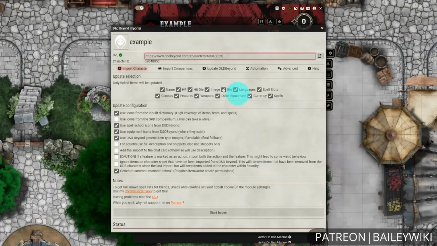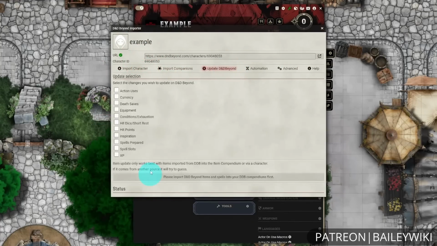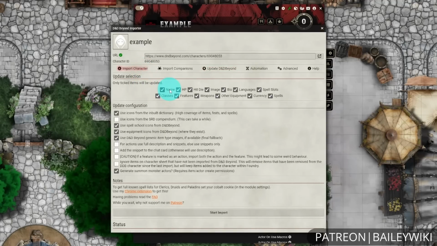And this is going to give me all of these import options. I can go through these tabs, and these are mainly personal preference. For example, if I'm importing a character named Gomer Prest Newberry, and that name is a little lengthy on D&D Beyond, and I want to just use, say, Gomer, maybe I want to turn off some of these update selections, etc.